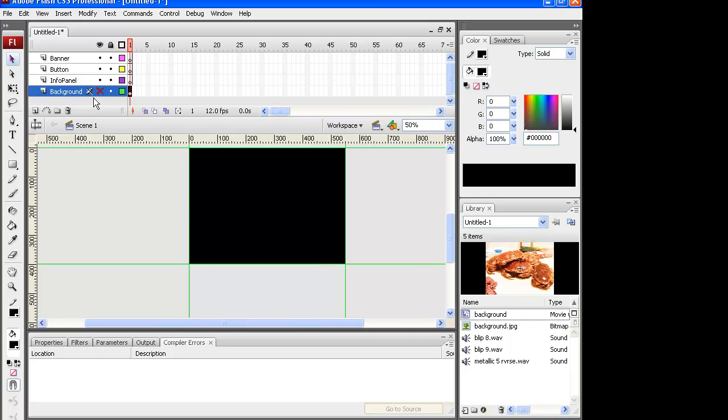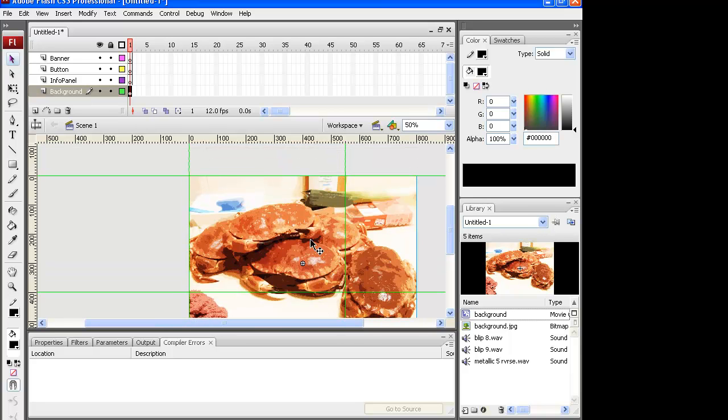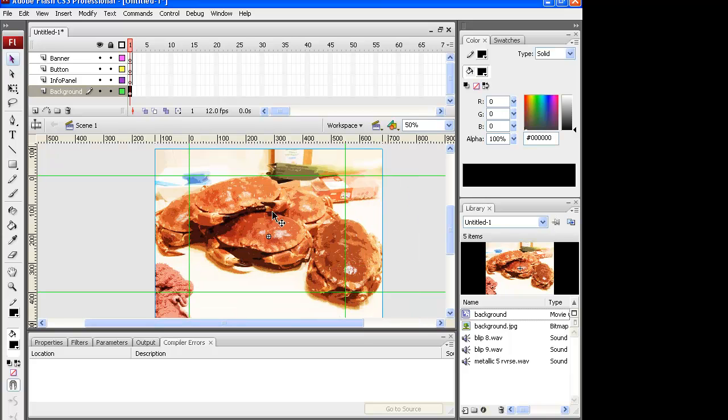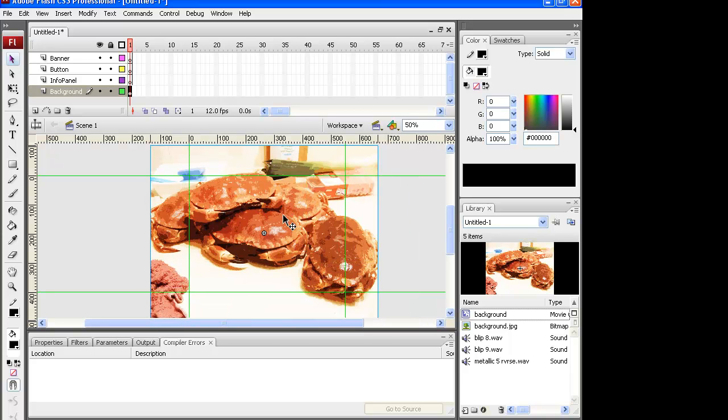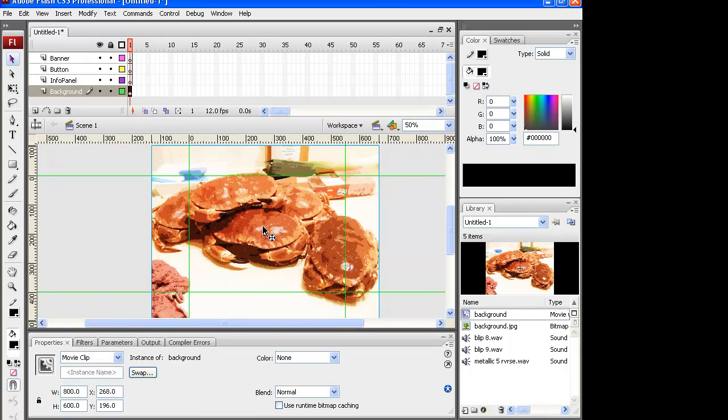That makes things easier. Switch it back on, and what I want to do is to put this at the center, an approximate center. Doesn't matter.